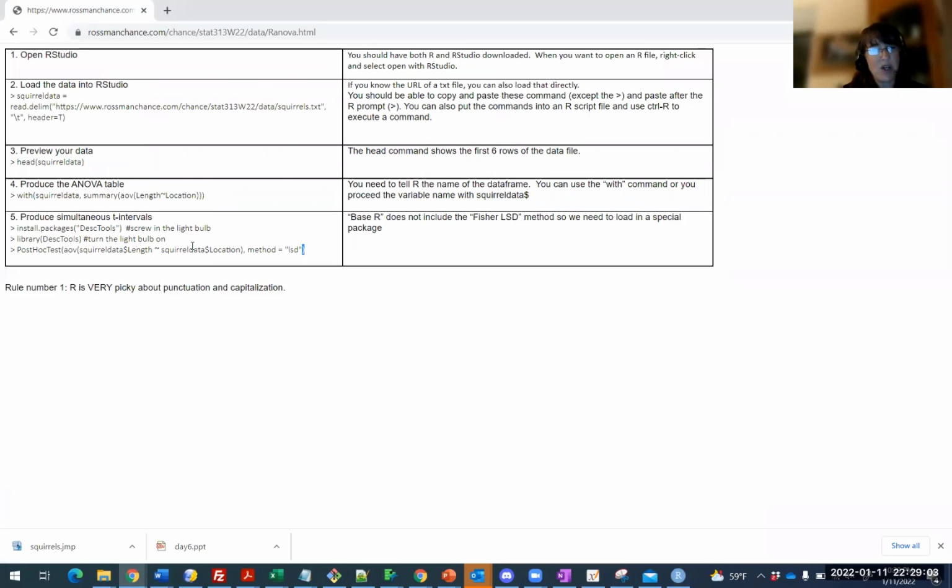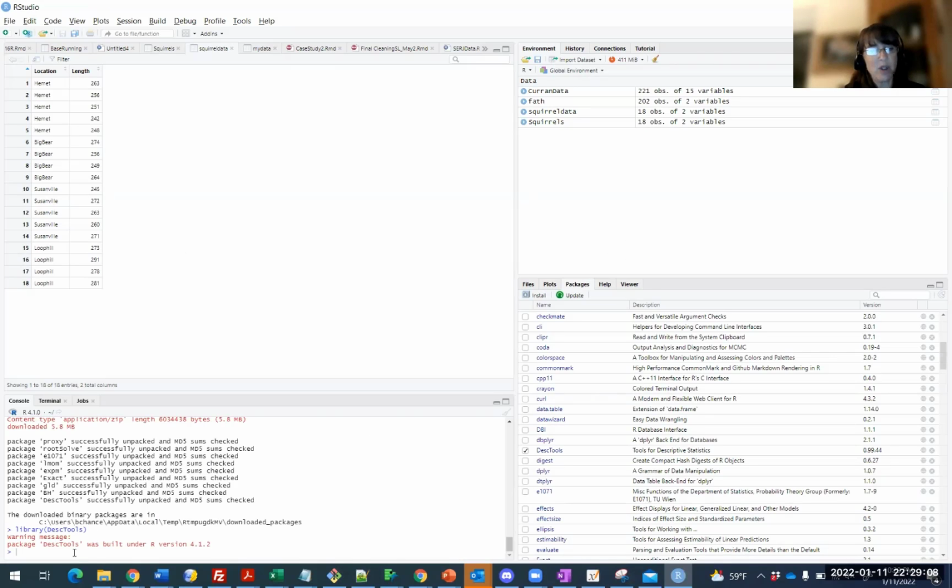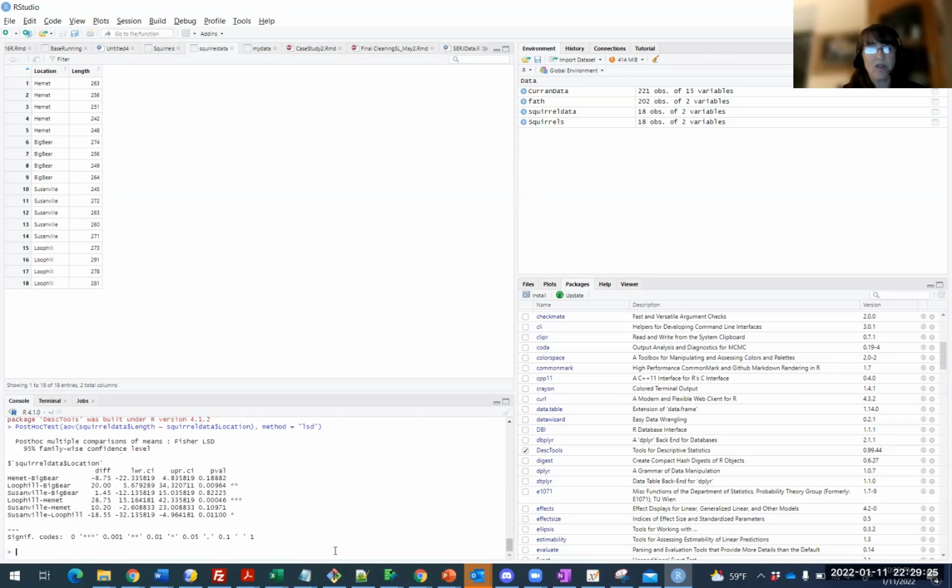Now I'm going to do this thing called post hoc test, and I'm copying that. I'm giving it that same ANOVA command that we gave it before, just inside this post hoc test. Here's where I'm using that format of scroll data with the dollar sign. And then method equals LSD is the one that should match the output that we were looking at in the app. So hopefully that all runs. Again, it's giving you lower confidence interval limits and upper confidence interval limits, but we haven't sorted those in any way. So you're going to have to go through and look at which ones are significant. These p-values here might give you a bit of a hint as well. And that is that.